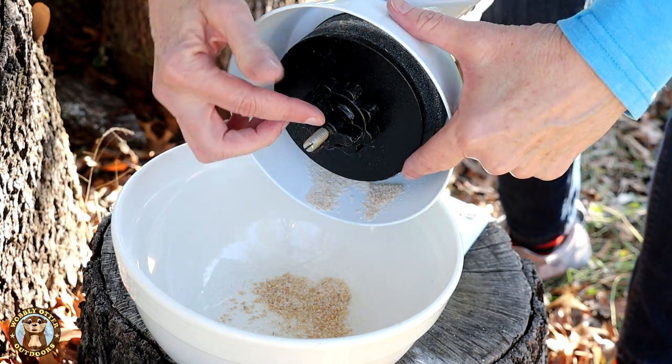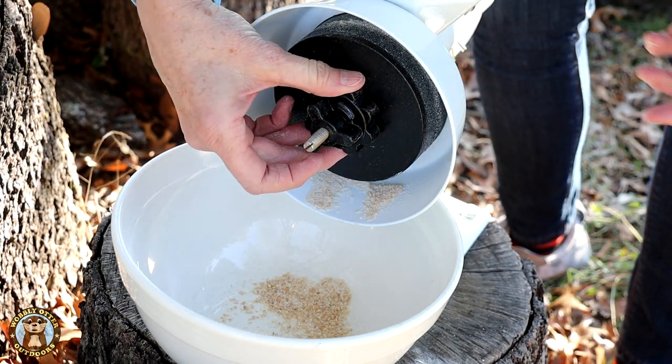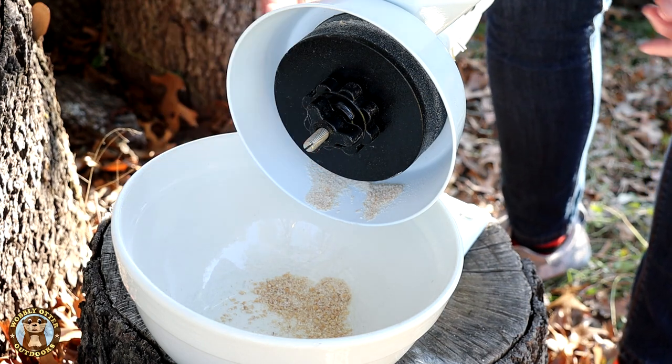This is the locking nut, and after you get the large nut in place so you have it set as you want, then you tighten up the smaller nut, the locking nut, to keep that in place.